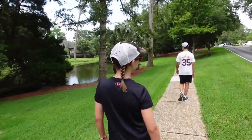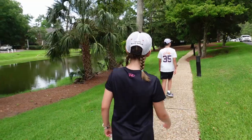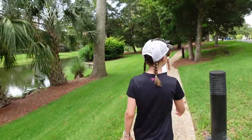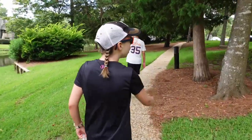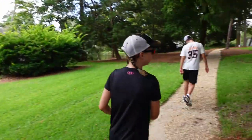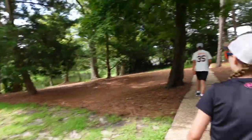But it's actually not too bad. It's a little breeze, and cloud cover's definitely there right now, so it's not too bad. You can hear the pickleball players are out. Resort exit's going to be somewhere. Hotel and convention. I cannot read that sign. I'm not gonna even try. It's a little far at that angle.